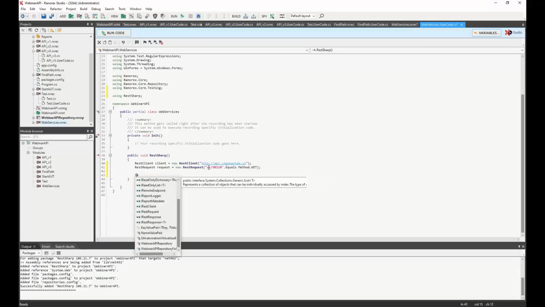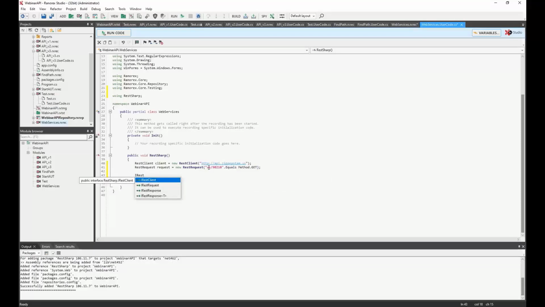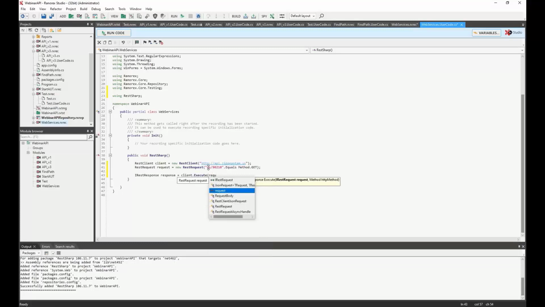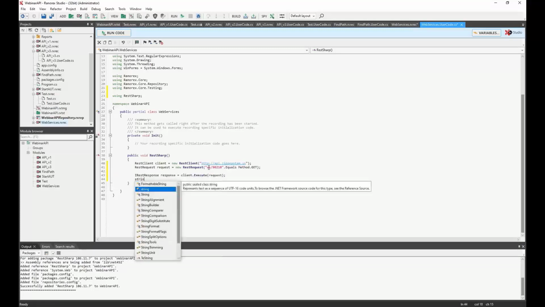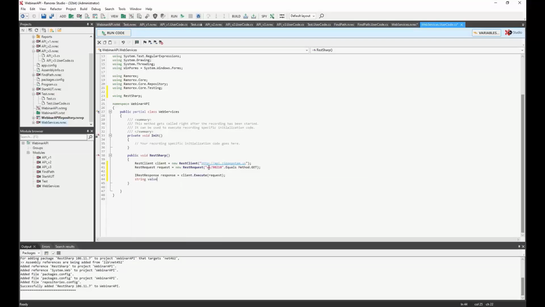And then finally, we'll use the IRestResponse. Okay, that's the one. Response equals, and we're going to take our client and execute the request. And then finally, we'll get back the string from the response.